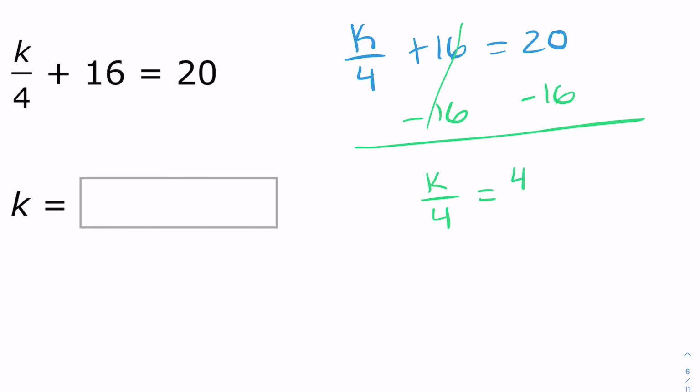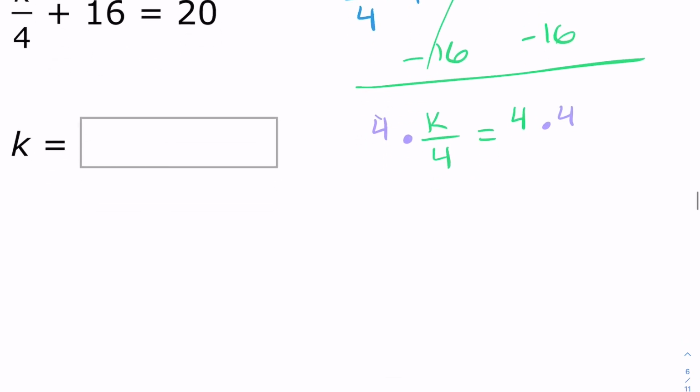So if something is being divided by 4, the easiest way to fix it, I think, is to just multiply it by 4. Because they're inverses, right? Let's multiply this by 4 and multiply this side by 4. And what I get is 4 divided by 4, which goes away. So all I have left is k. And on this side, I have 16. That's the easiest way to remove a fraction. If you have 1/4 of something and you multiply it by 4, you are going to remove it. All right, because 4 divided by 4 is 1.